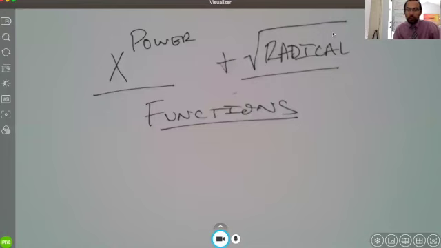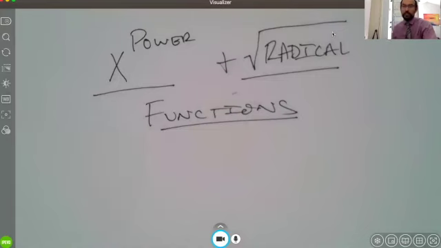Hi guys, welcome to my video on power and radical functions. So we're going to be talking about what a power function is and also what a radical function is. More specifically, with power functions, we'll look at the end behavior and how we can get that just by looking at it. And then we're going to look at how we can convert from radical to exponent form. Okay, so let's go ahead and get started.